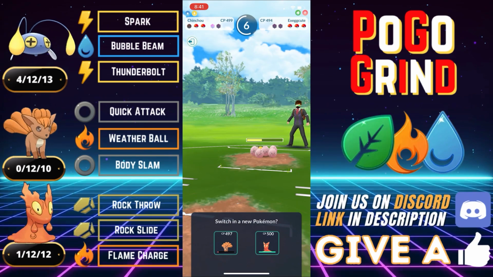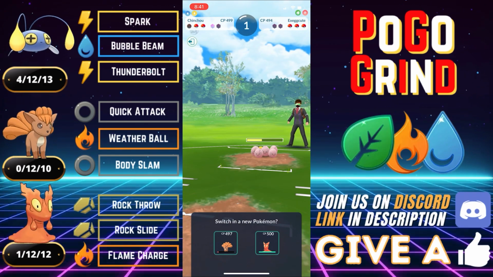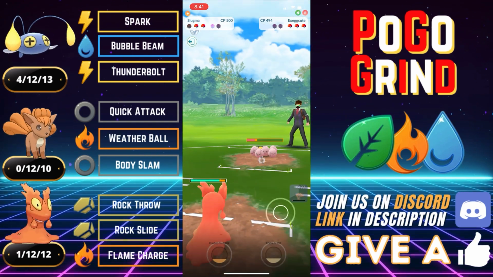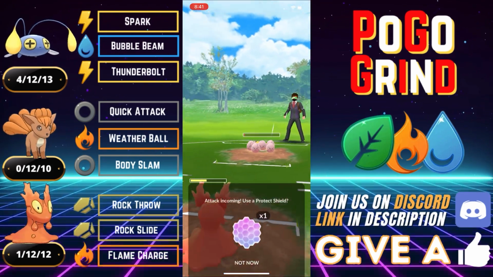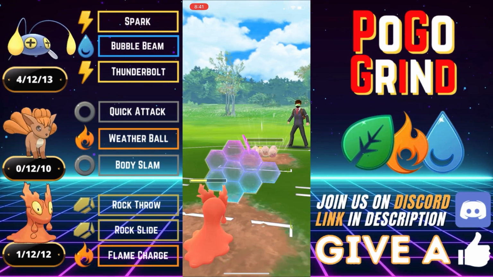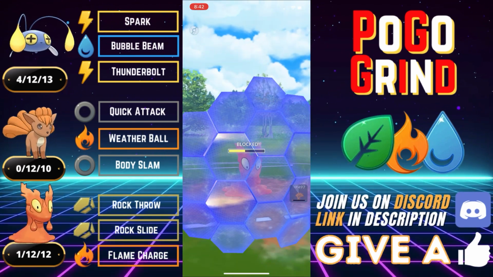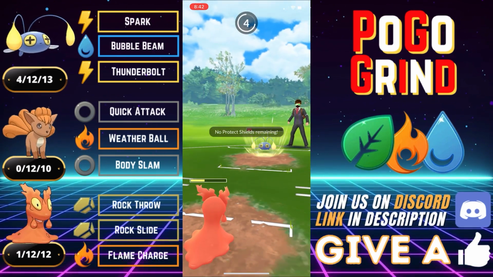Now, that Chinchou on their side did quite a number on our Vulpix, so we've got to put the hope and faith in our Slugma up a shield to perhaps make something happen here. Even a resisted Seed Bomb would be quite bad for us, so we are forced to shield this. It's such a tough spot because that Chinchou is close to a move, and yeah, it's just not going to happen.